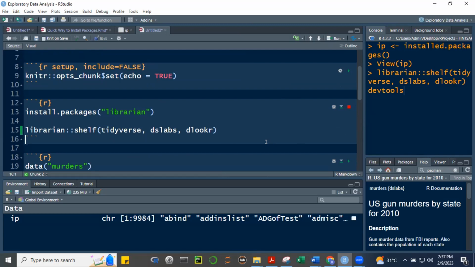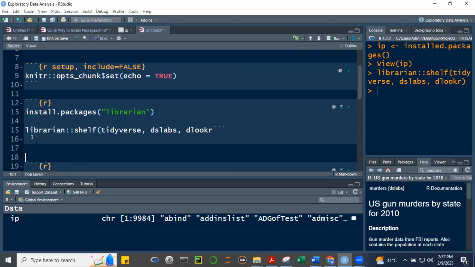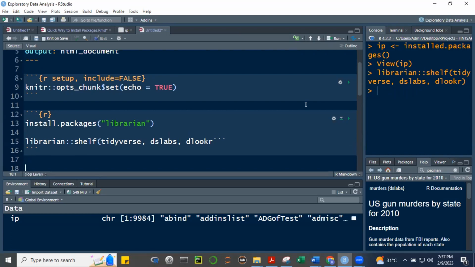And when you're done, class, kindly please chat yes if you have loaded tidyverse and installed and loaded dslabs and dlookr. Okay, so it has loaded in my case. So may I invite you to please chat if you have done so.